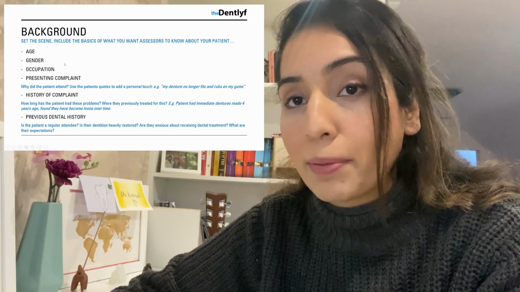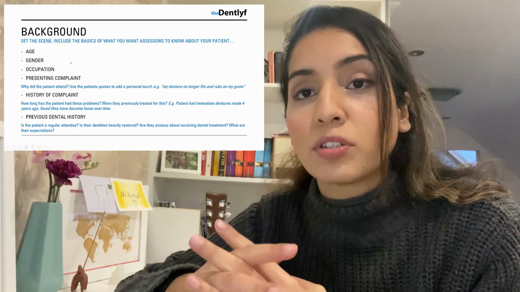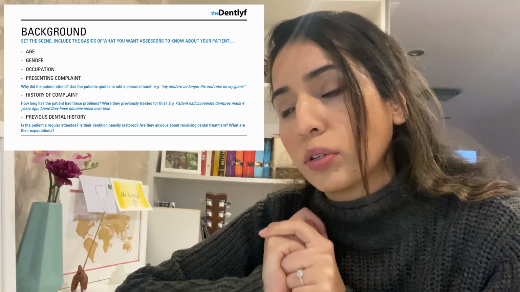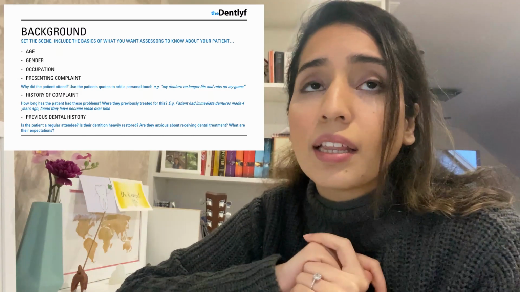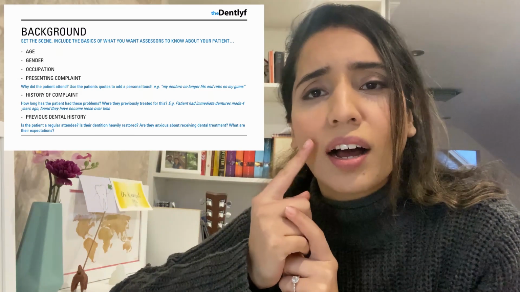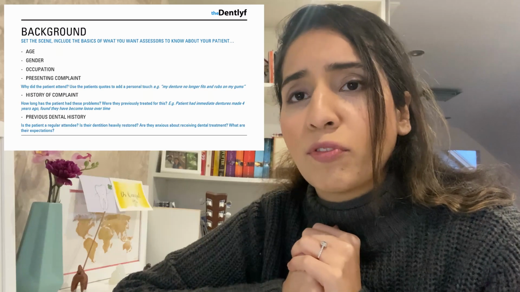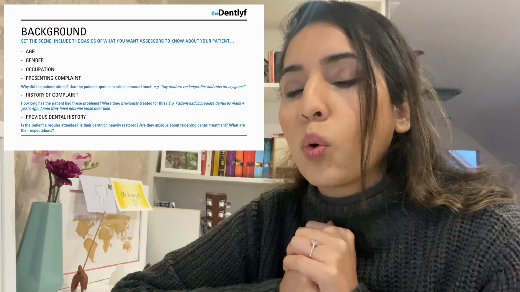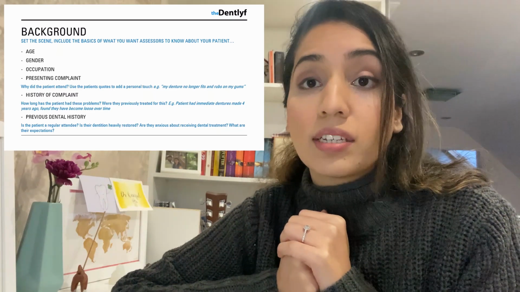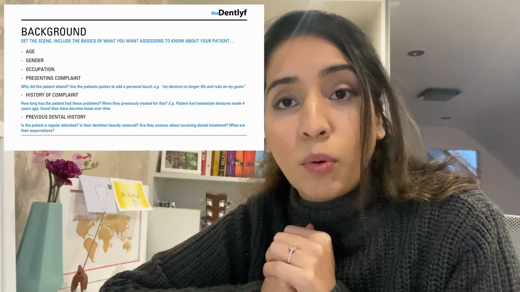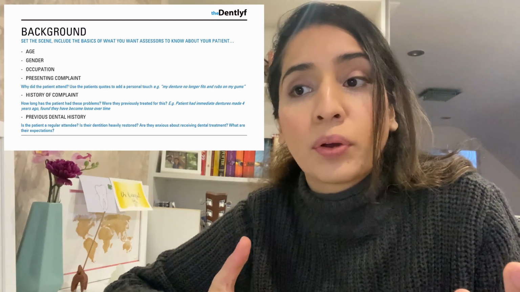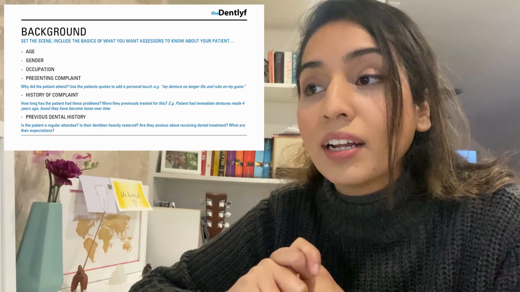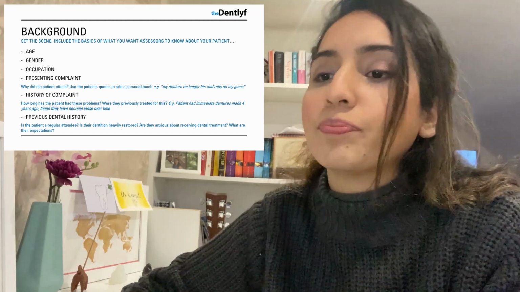When you're talking about why the patient attended, I would always use the patient's quotes. So they'll tell you something like this example here, my denture no longer fits and it rubs my gums. They might tell you, oh, this tooth hurts over here and it's been hurting for a few days, but now it's stopped. So you're like, okay. Or they'll tell you, I started flossing and that's made my teeth wobbly. Sometimes patients say things to you, so you want to put their quotes in to show your assessors you've listened to the patient and how you're managing the patient.